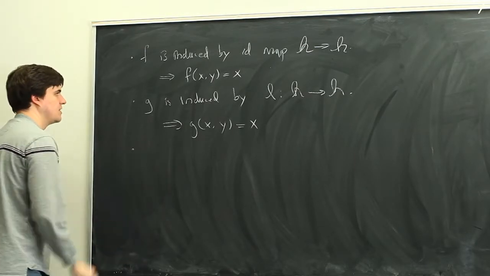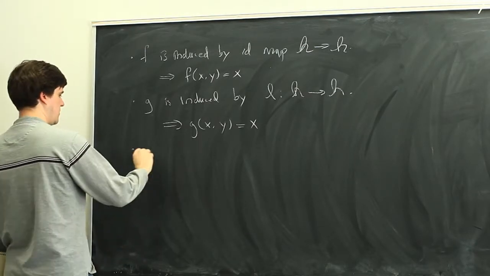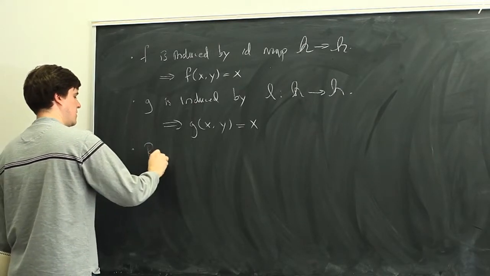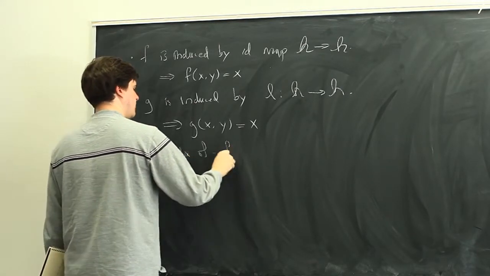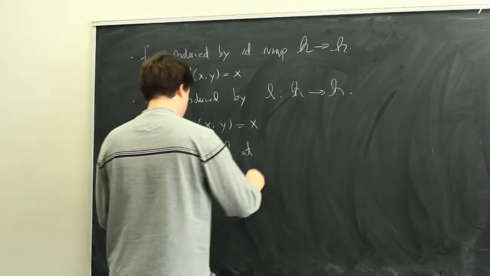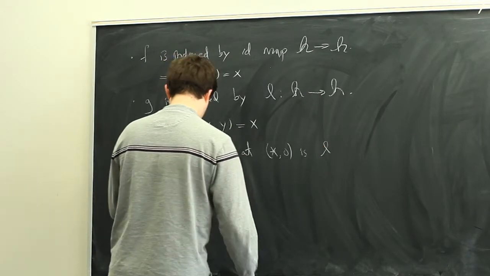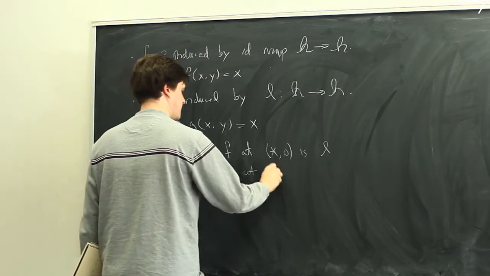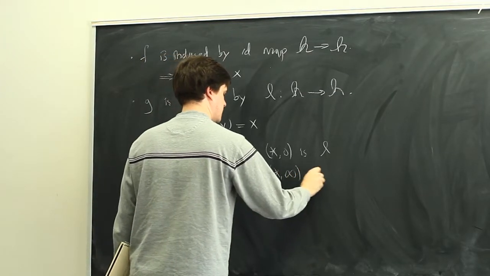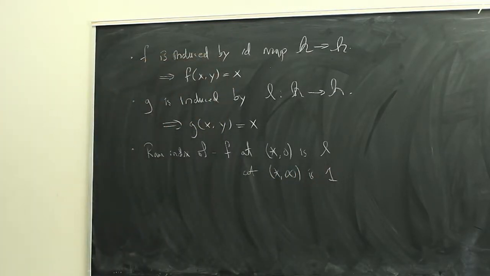And then we need to know the ramification of F. So the ramification index of F at a point of the form star comma 0 is L, and at infinity it's 1. And you can check this ramification just by computing the indices of the stabilizers of the cusps in the gamma 0n and gamma 0nl. We did something like this before. I'm not going to do this now. Okay, but anyway, this is enough to compute what we need to compute.